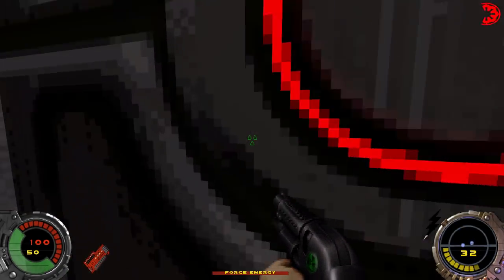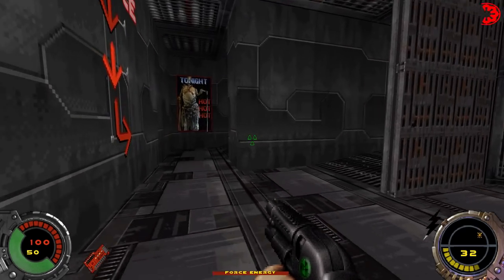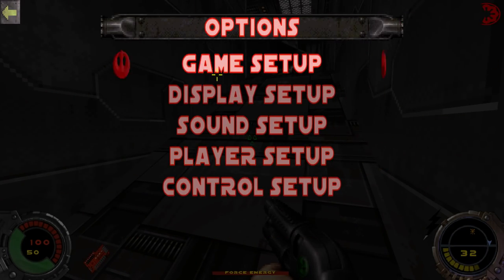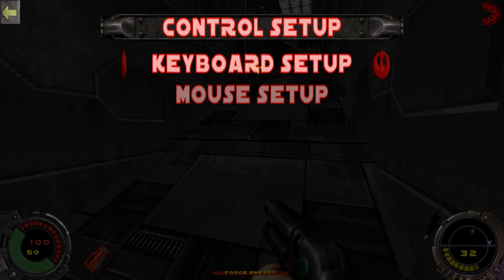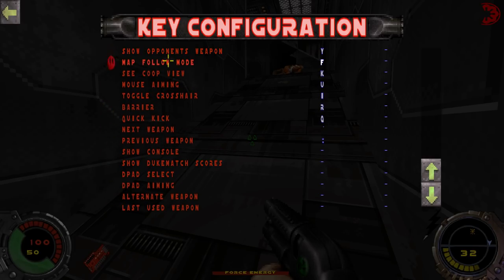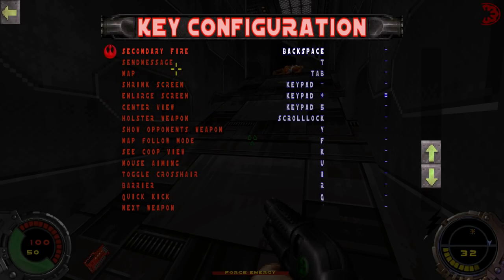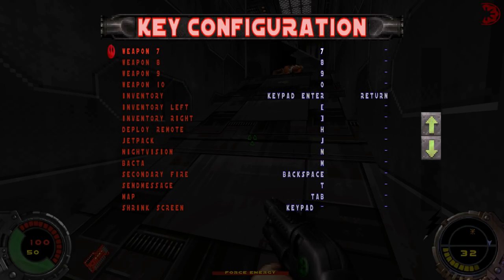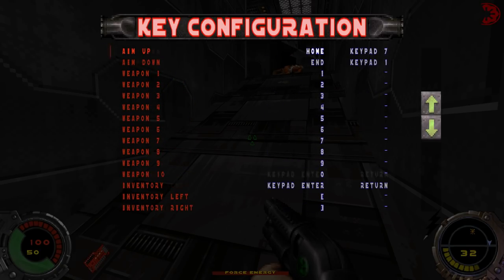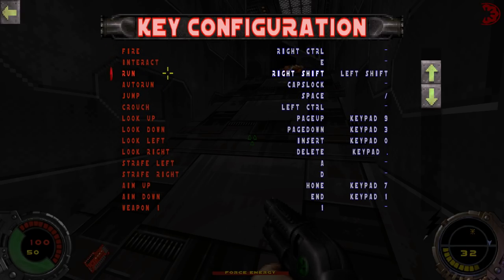See, I'm trying to like double tap, thinking it will make me go faster, but it won't, so... I mean, there could be a potential key that we aren't aware of, that makes us go force speed, you know? Like, D-pad aiming. Mouse aiming, toggle crosshair, map follow, show opponent's weapon. Holster weapon, scroll lock, yeah. Like, I'm pressing that ever. Deploy remote. Yeah, looks like they didn't make that. Auto run? No, because I've tried that already.